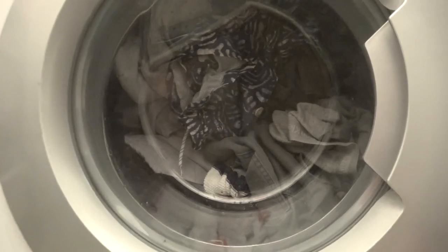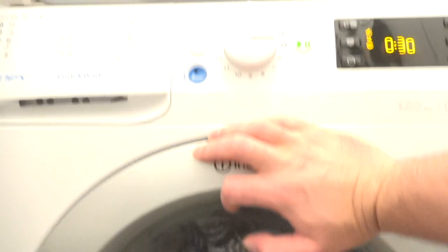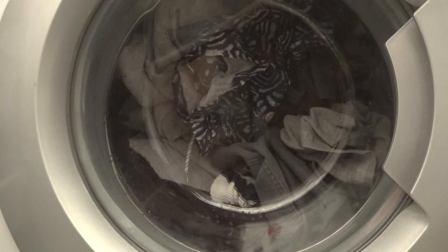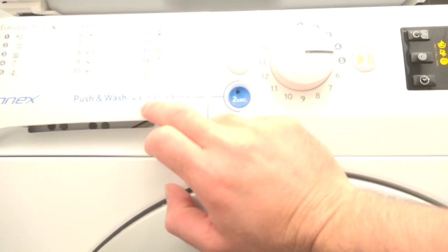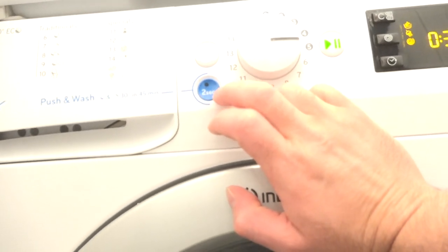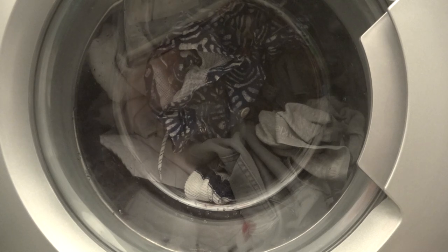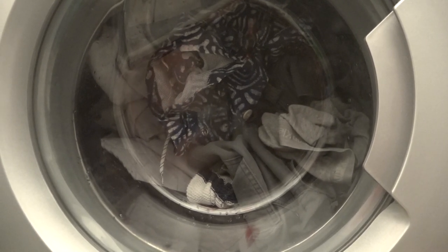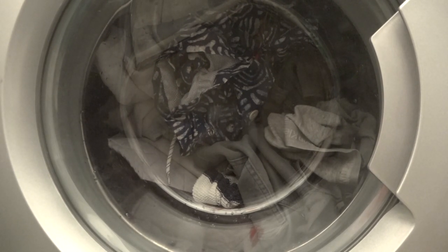Okay, so let's get zoomed in here. I don't know what load I'm going to do, but I think I'm going to do this Push and Wash, cotton, 30 degree wash in 45 minutes. So I think that's going to be my cycle, because it must be their best wash if they have a button specifically for it. Okay, I'm going to put a little scoop of this amazing Ariel powder in here.